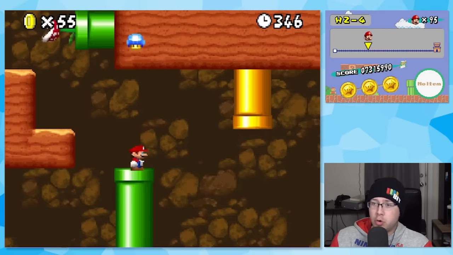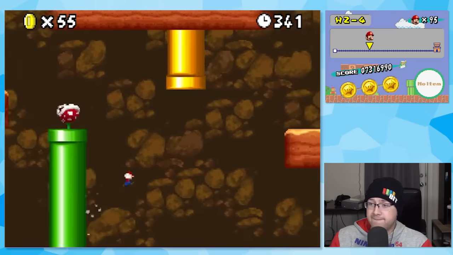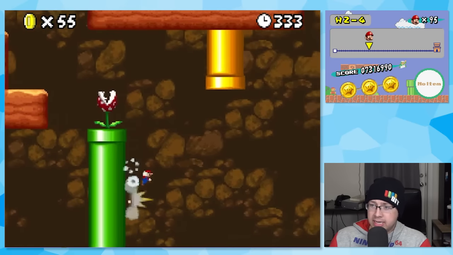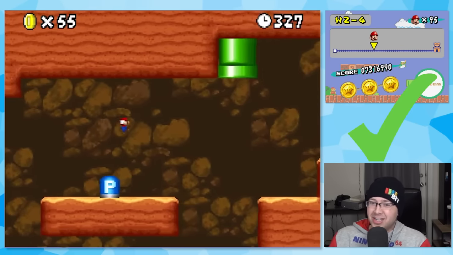So what we're gonna do, of course, is use the mini mushroom, see if we can clutch this out, get a nice big jump. Oh, that might actually be possible. So go now. Yes. Yes. Let's go. Let's go.